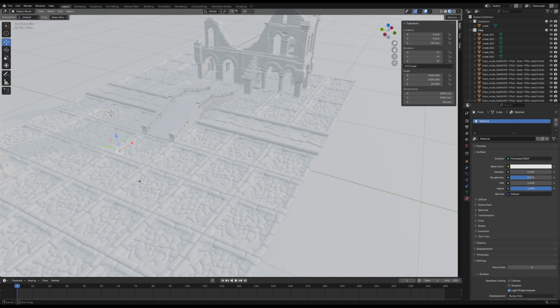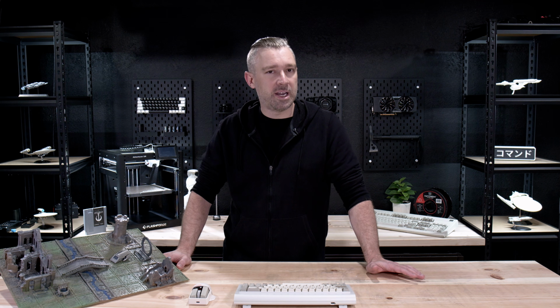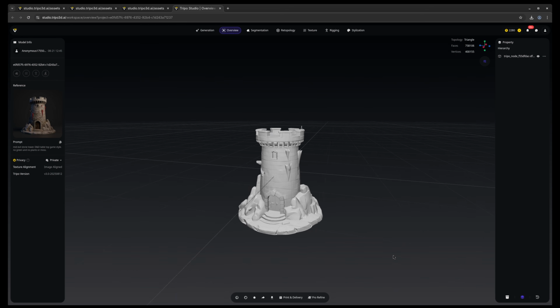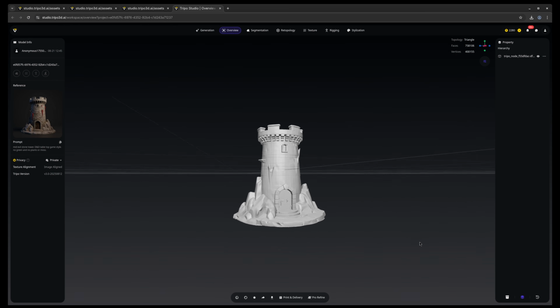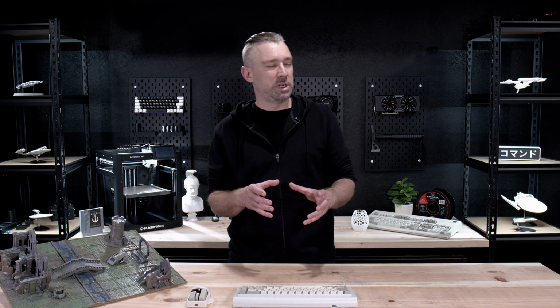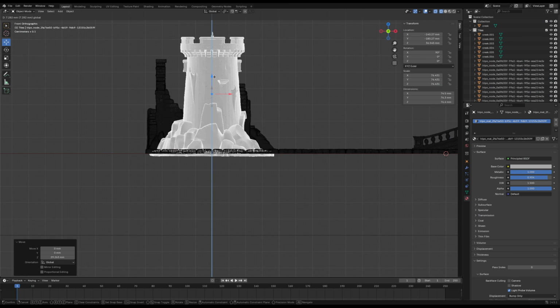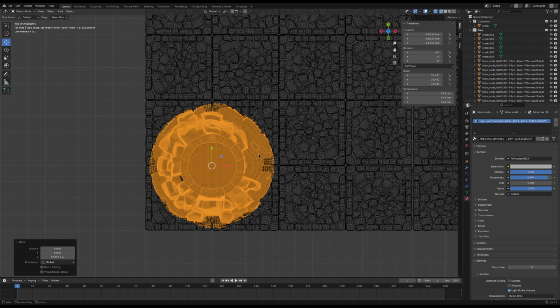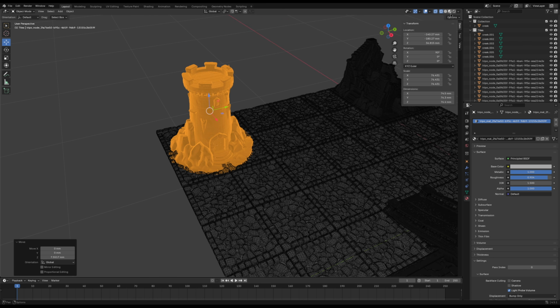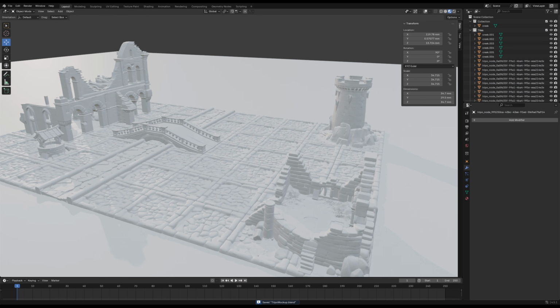Next up, why don't we go ahead and throw some sort of watchtower onto our terrain and see how that works out. And once again, I'm really happy with the result that we're getting from this AI, so we can go ahead and take this and throw it into Blender as well. One thing I will say, looking back, is I almost wish I would have taken up a few more floor tiles with this tower. Instead of making it a smaller 4x4 set piece, I think it would have been really cool if I would have done this a lot larger so it felt more prominent in our terrain. But even at a 4x4 tile size, it still looks pretty good. So we're just going to go ahead and run with it.